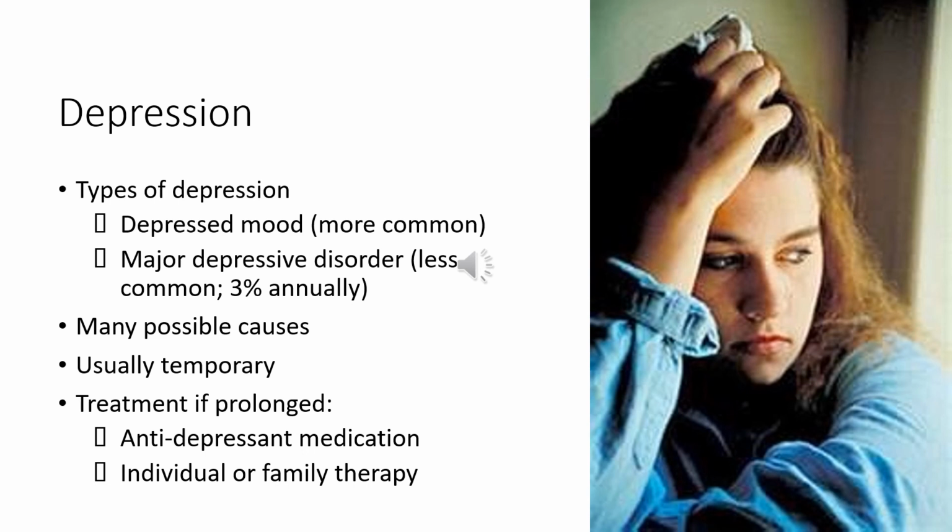And depression has many potential causes. It's not just a simple answer. It could be because of the stress of development. It could be the influence of sex hormones. It could be conflict with parents. It could be a reaction to a stressful event like the death of a friend or a relative, or a romantic breakup, or failures at school. Other things that could be factors might be child abuse, struggling with social skills, learning disabilities, chronic illnesses, harsh parenting, and then many adolescents with depression might also have other co-occurring disorders: anxiety, ADHD, bipolar, eating disorders.